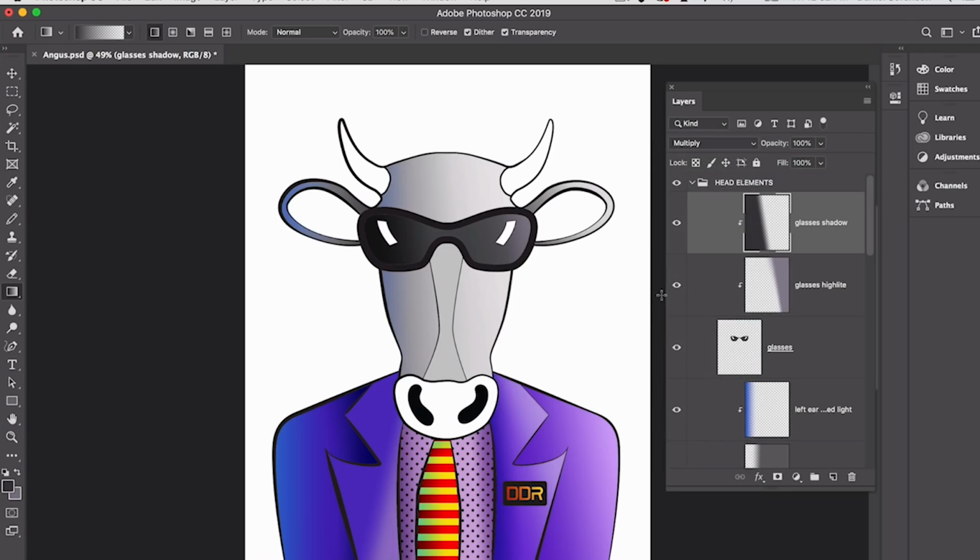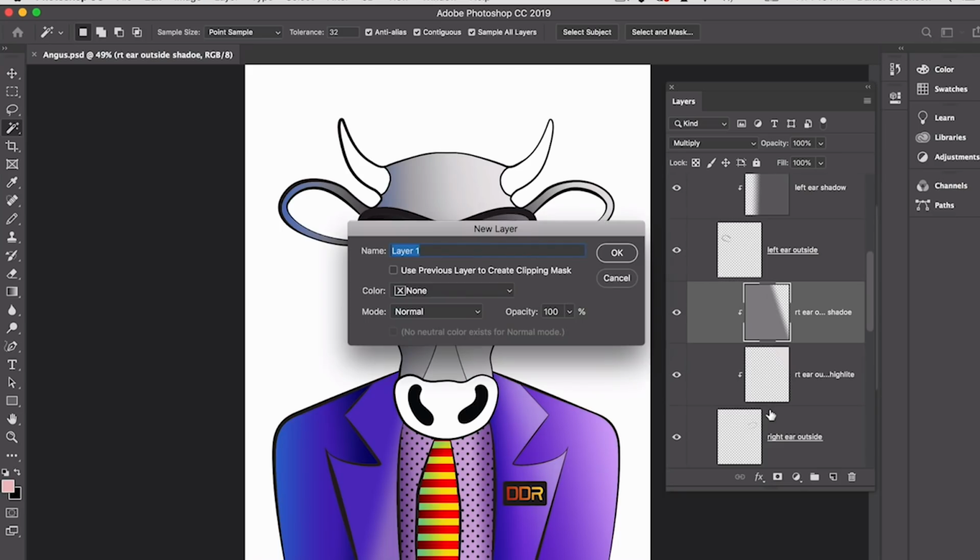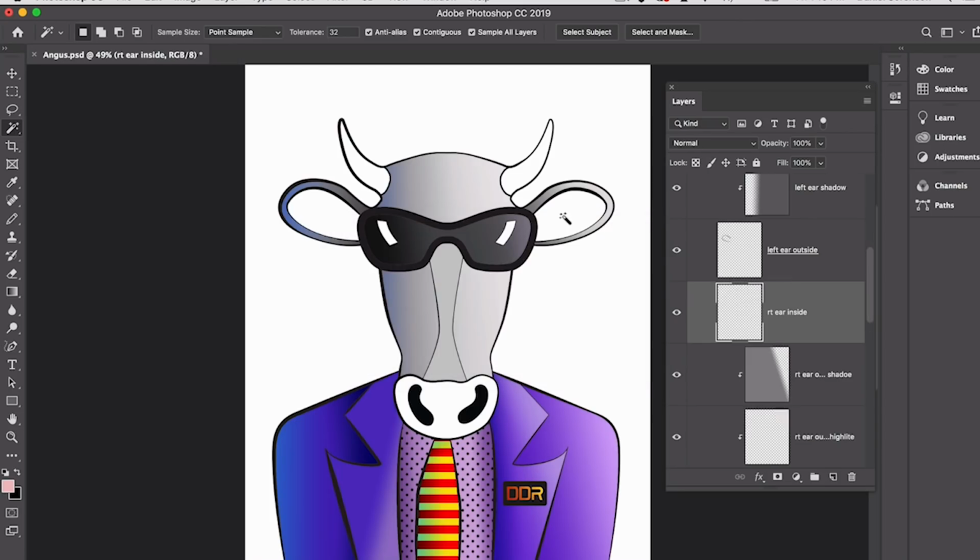Okay, let's do the inside of the ears. Let's move on down to the right ear outside, and I'll make a new layer above this group of layers. It will not be clipped to the others, but it will be right ear inside. I'll use my magic wand to make a selection and then fill it with a light pink color.